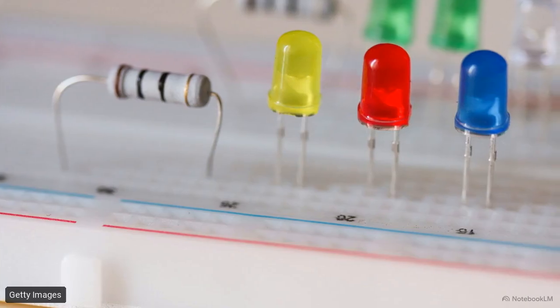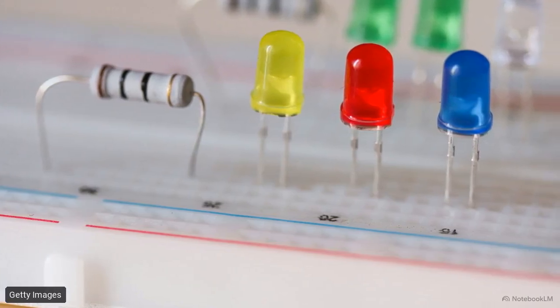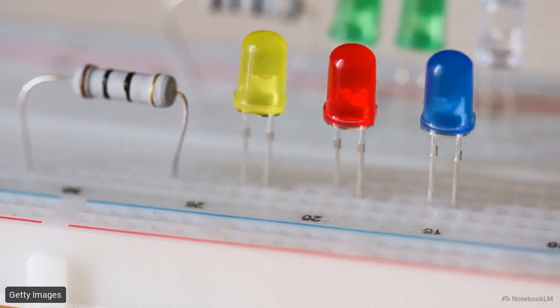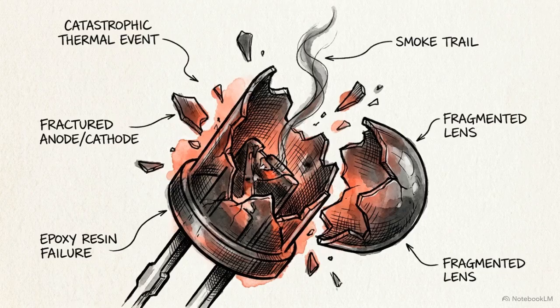This becomes critical when working with delicate components, like the microcontrollers or light-emitting diodes seen here. If an LED draws unrestricted current, it will destroy itself instantly. To build a working LED circuit, we have to navigate tight operational limits. We start with a 5-volt supply. Our LED requires a 2-volt drop to turn on, and it has a strict maximum current limit of 20 milliamps, or 0.02 amps. First, we calculate the remaining voltage.